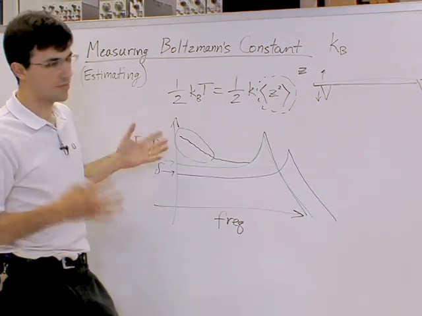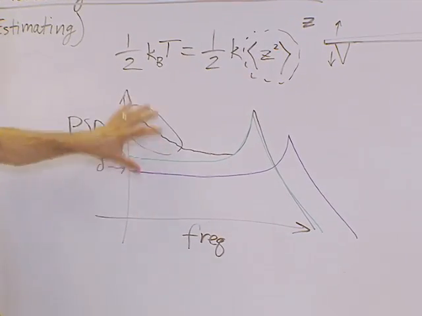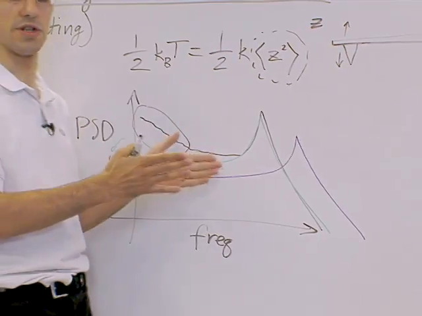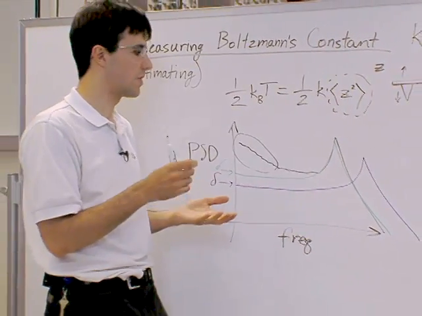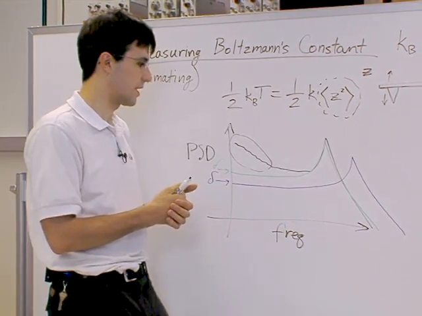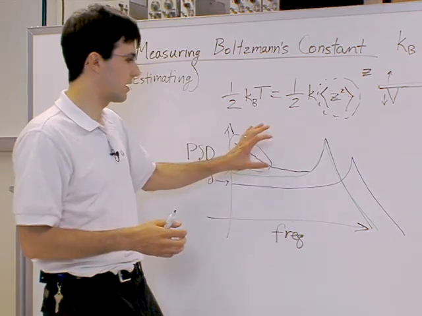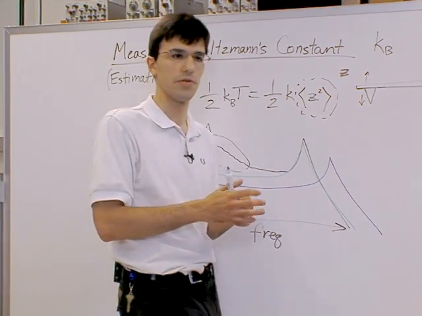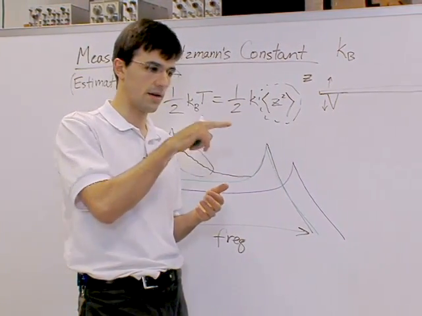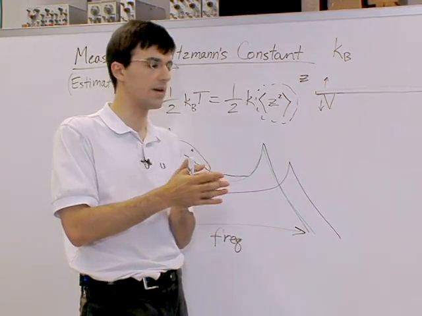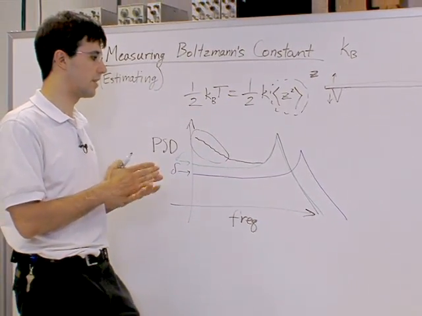The steps of the experiment basically are to get a nice vibrational spectrum correlated to physical reality, meaning the vibrational spectrum will be a voltage signal. We need to convert that voltage into nanometers and then using that plus the other parameters which are quality factor and spring constant, get your Boltzmann's constant. A few notes about taking a really good vibrational spectrum. You're pretty familiar by now with running a force curve and looking at the contact and out of contact modes of the cantilever, so it becomes extra important in this case because you want a really good calibration.